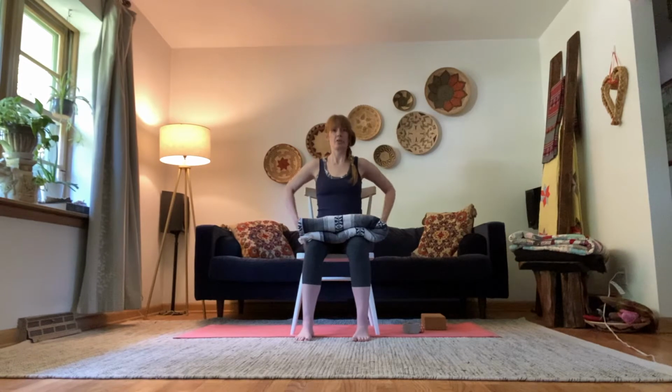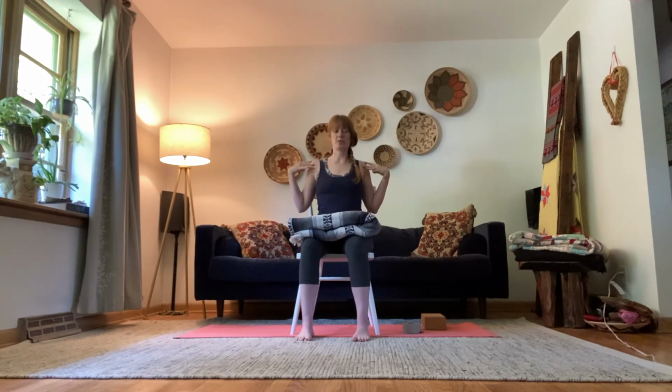And yeah, actually, if you're using a chair that has rungs, this totally works. And you may have to move it up or down a bit to find that sweet spot, if you will. And you may be wondering, Amanda, why are we taking our centering like this today? This helps to draw the shoulders back. And I need to move my block a little bit further up. There we go. So, as I just said, this helps to draw the shoulders back.